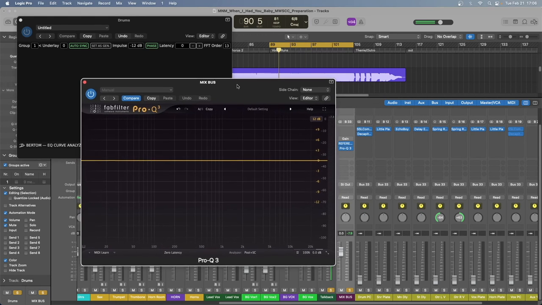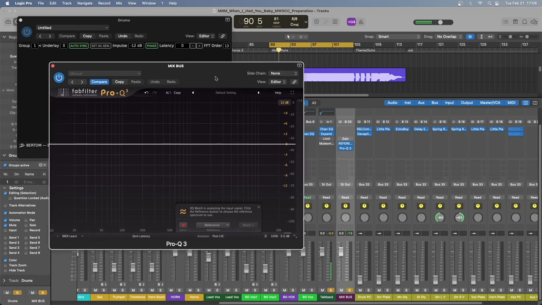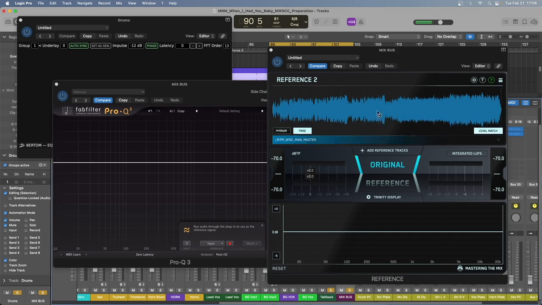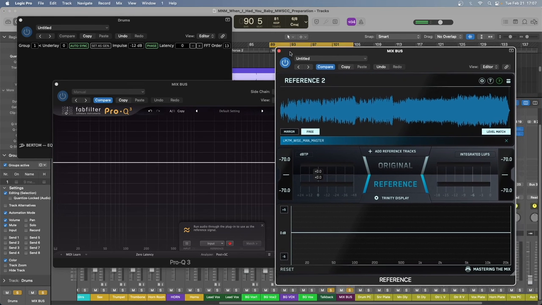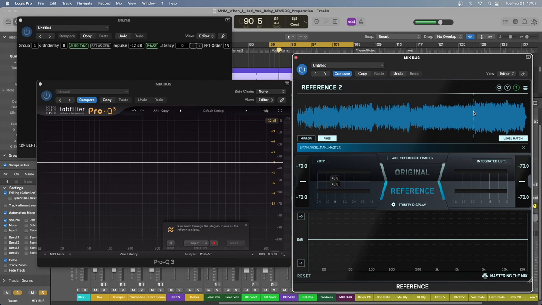All right, and inside of Pro Q3, we'll go down here to the analyzer and click on EQ match. And now we have a few different options here. We can either choose our reference from a reference spectrum, which I don't have any saved, from the external sidechain, so we can actually send an audio signal to the sidechain here, or we can use the input. So I will choose input right here and make sure that I am inputting the reference track rather than the mix we are currently working on. And now what I'm going to do is just play back the reference for a little bit so that Pro Q3 can gather an idea of the frequency content of the reference.